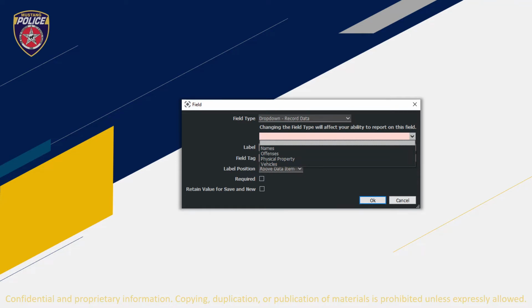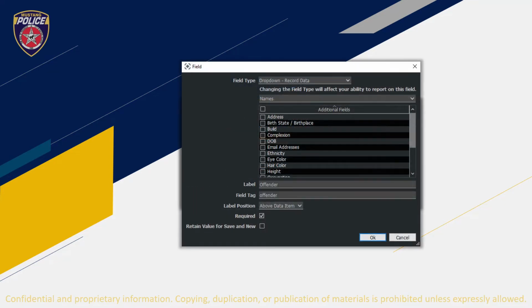So we can automatically have it fill out the officers involved, but this lets you choose, because you may have 3 witnesses, one complainant, one victim, and one offender. Well, if you choose names, that lets the officer go down and pick through that list of people that are in the cases and choose the right person that needs to show up in the offender side. And then they can choose from those names which one shows up in the witness side. So that's really where that comes in.